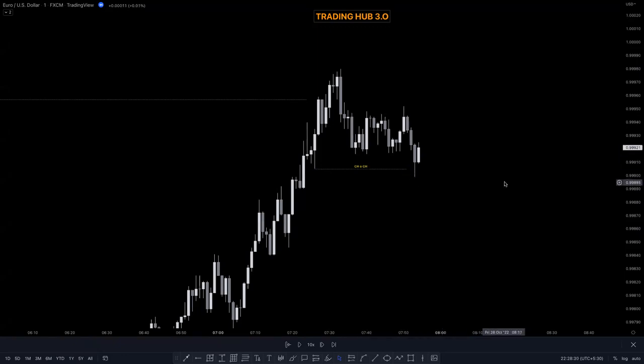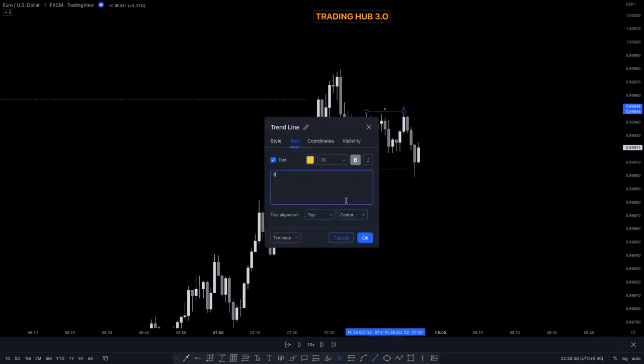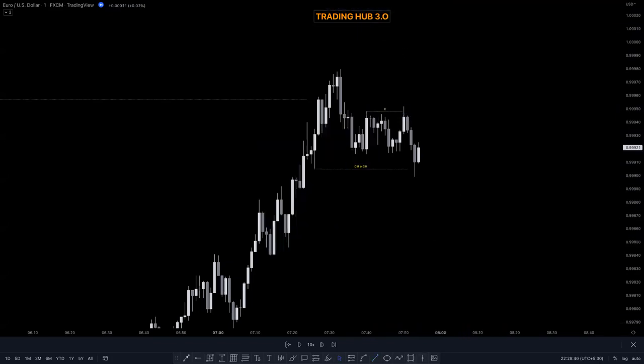And now we have two POIs in this case. Technically, the first is here, which has already taken out this liquidity, so we can take risk here for the sell. This is our first possible entry for the sell, and the next one is here on the extreme one, right? So these two zones are here for the sell, right? In this case, you can take one more additional confirmation, like if you want to take one more step here for the sell, correct?